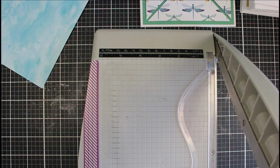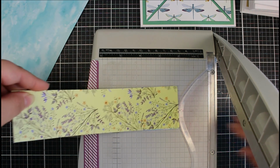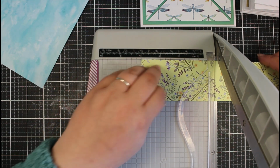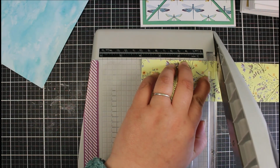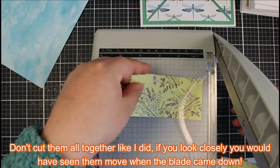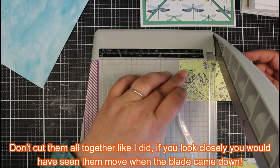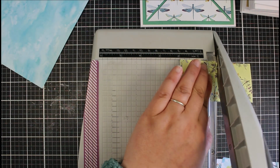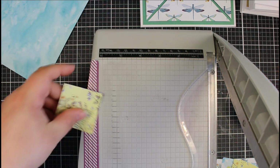So that, let me just check, should be, yeah, 8 inches. So I'm actually just going to cut them into 4. And then cut that into, make sure they're still together. Cut that there.